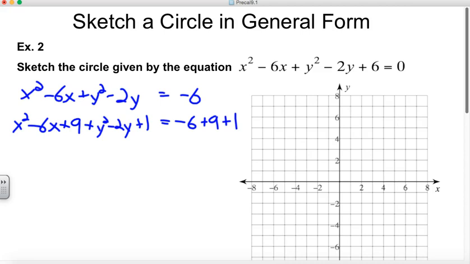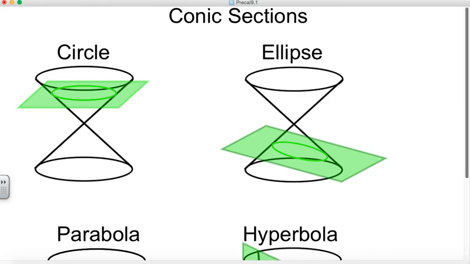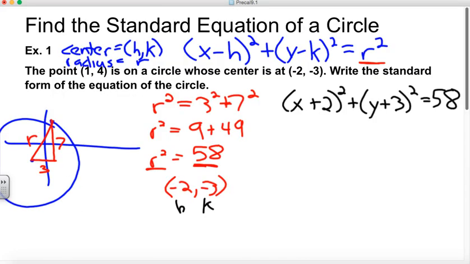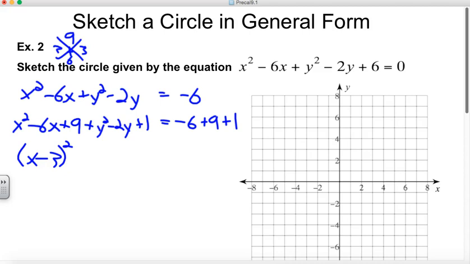All right, so now you're going to essentially factor each of those trinomials. If we factor x squared minus 6x plus 9, well, what multiplies to be 9 and adds up to 6? It's going to be 3 and 3, right? And then we see it's going to have a minus sign on both, so they're both going to be x minus 3. So I can just write this as x minus 3 squared, which is the whole idea, right? We want it to look like the standard form from example 1. So we want x minus h squared and y minus k squared. That's why we do completing the square, so we can make it into a binomial square.